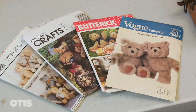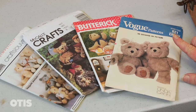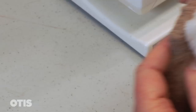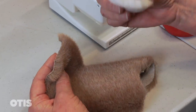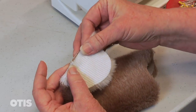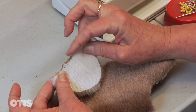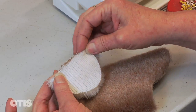Our standard seam allowance in the toy industry is 5 millimeters. However, if you're using a commercial pattern, the chances are your seam allowance will be either 1/4 of an inch or 3/8 of an inch. There's a couple of ways to manage the plush within the seam allowance. The easiest way is to sweep it into the seam allowance, like this. This allows you to see the raw edges as you're sewing, so you're not getting off on your seam allowance.